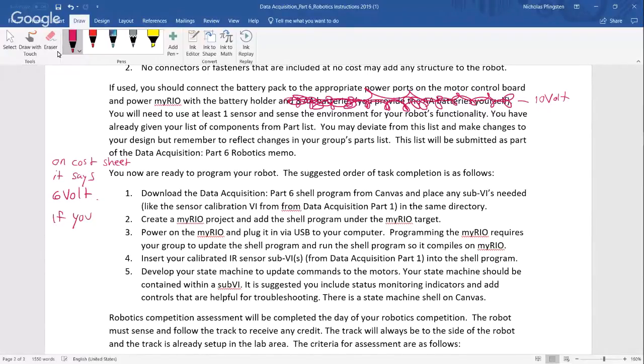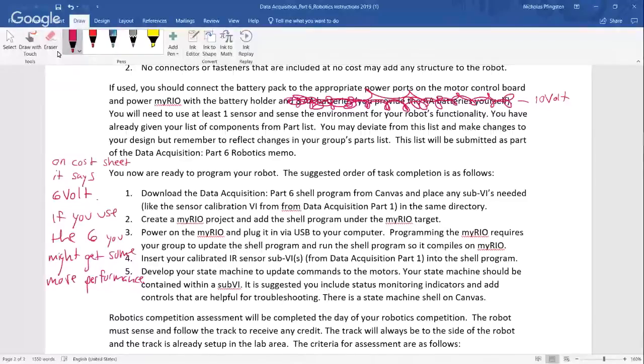In fact, when you get your Rio, the TAs will likely give you access to a 6 volt battery, even if it's not in your plan, just so that you can get a feel for what the performance is. But you can also power the motor control board directly from the Rio. You can wire the Rio's 5 volts and ground to the motor control board. It will work, but you just won't get the same performance.